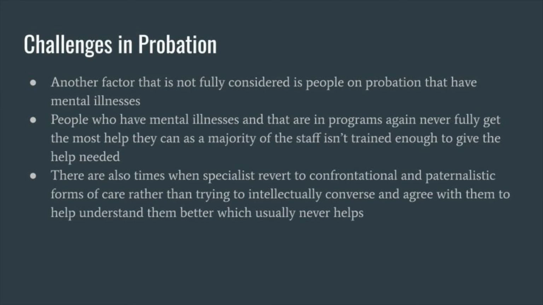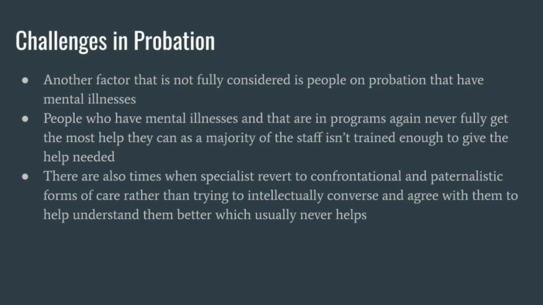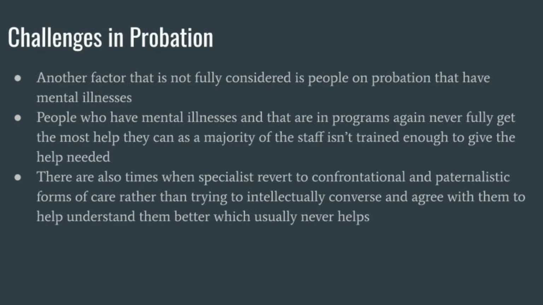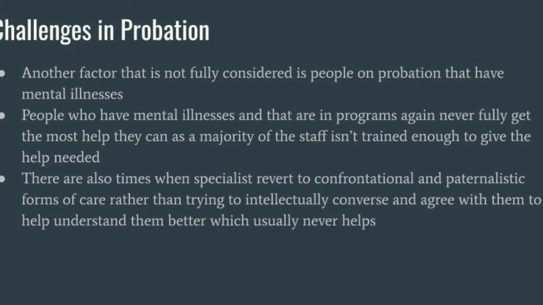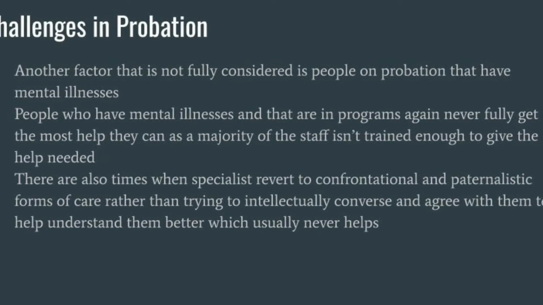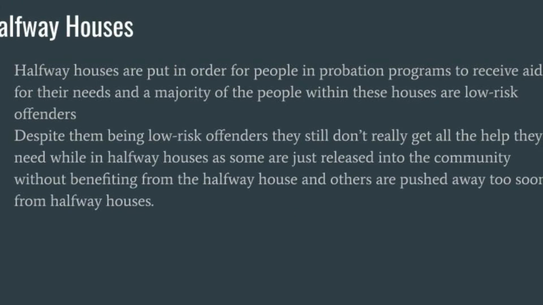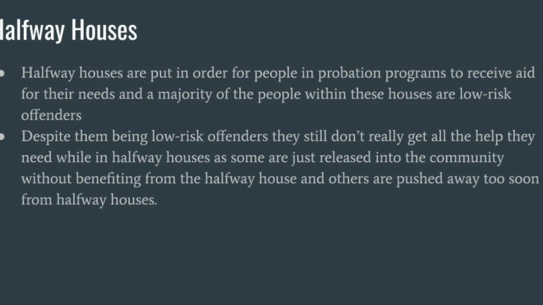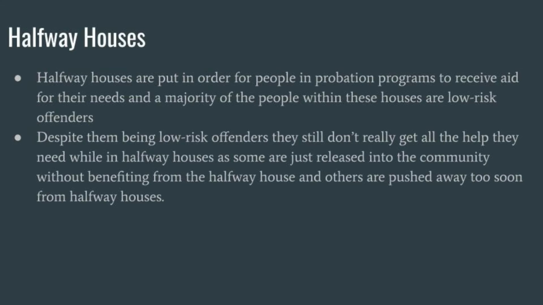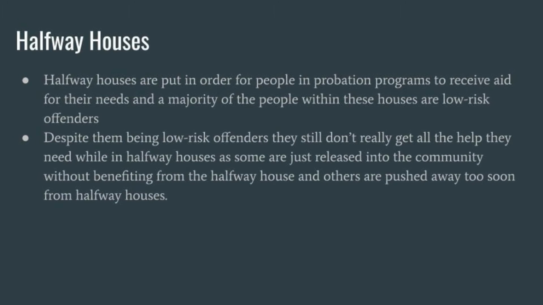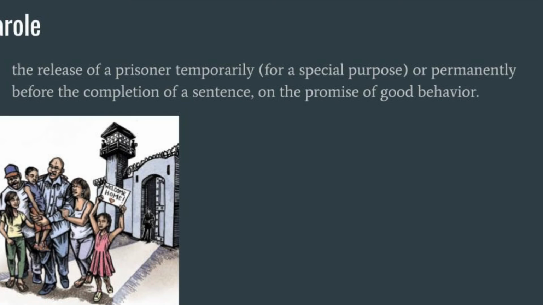Another challenge of probation officers is having the training to know how to care for and handle people with mental illnesses. Among probation officers, this is a largely unstudied topic that has led to ineffectiveness in the training and rehabilitation of those individuals. Another example can be seen for individuals who are held in halfway houses. They are low-risk offenders. They are also not getting the full support and help they need to be released back into the community, which can make the process as a whole ineffective.